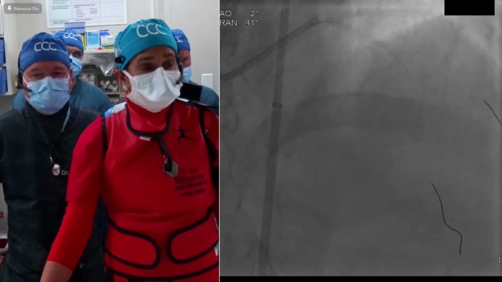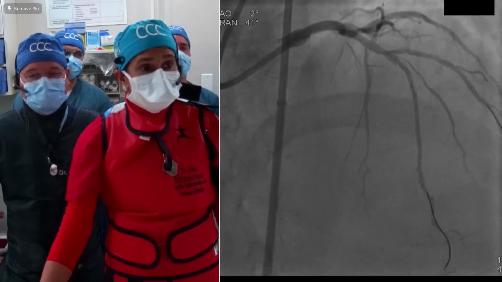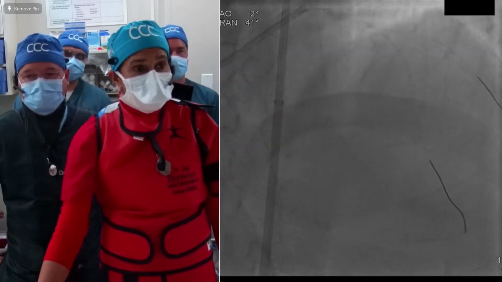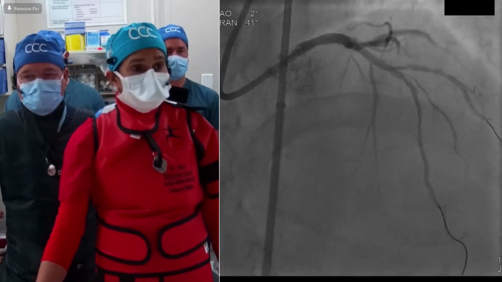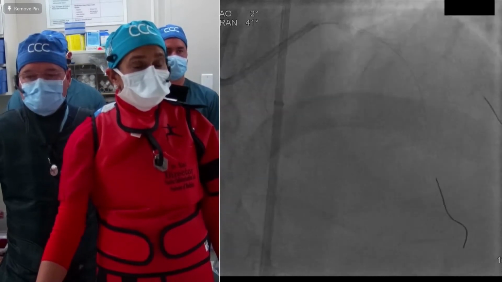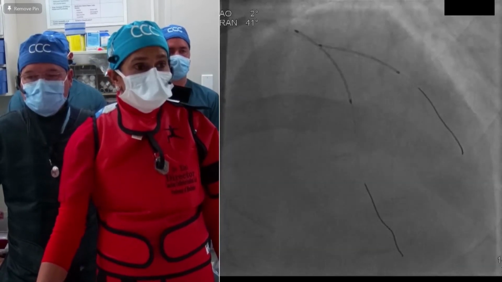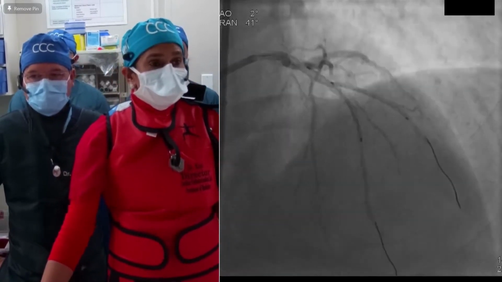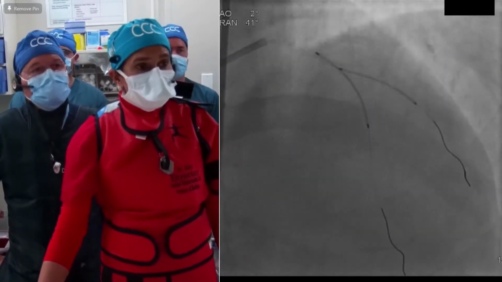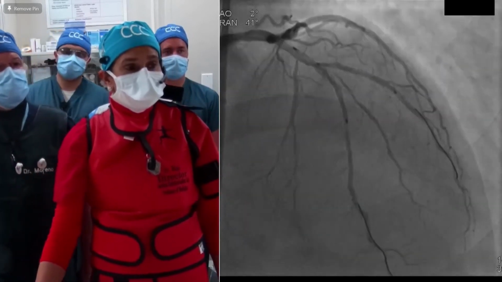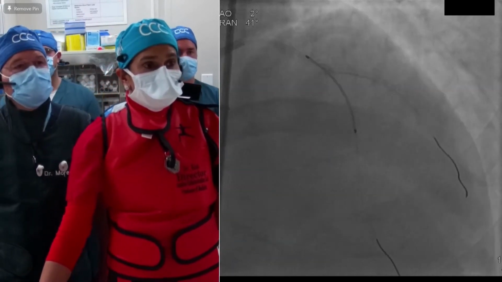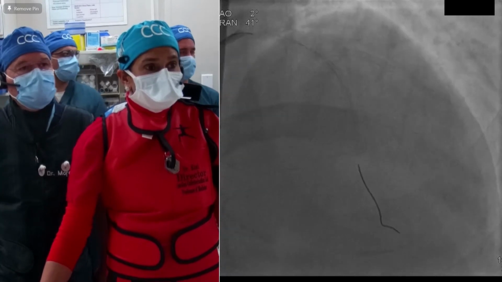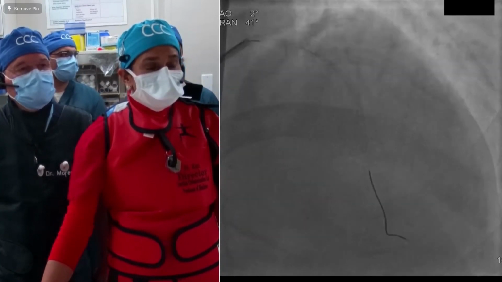We did a cutting balloon of the side branch. This is what it was, and I think I did mention, since the diagonal was a large size, the size of the LAD, we did plan a 2-stent strategy, and we did the mini crush technique. If you see here, it was a 2.5 by 28 in the diagonal and a 2.75 by 33 in the LAD. All the steps. So this was the final result.